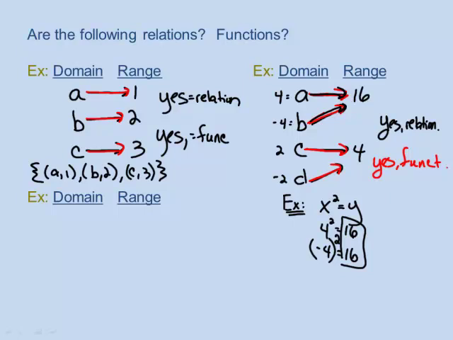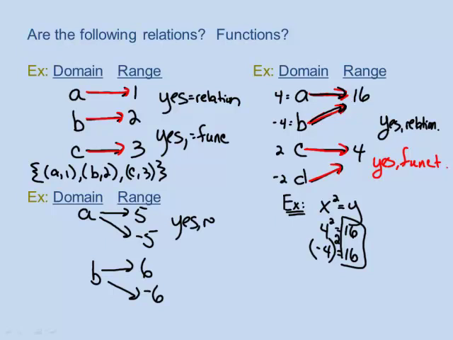All right, let's look at a third example. Let's say you put in some value represented with an A, and you get out a positive 5. Then you also could get out, using that same x value, a negative 5 as well. Or maybe you put in B, and you could get out two answers, 6 or negative 6. Is that a relation? Well, yes, nearly everything's a relation. That is a relation. There is some correspondence between your x and your y values there. And for each x you put in, you get at least one y.